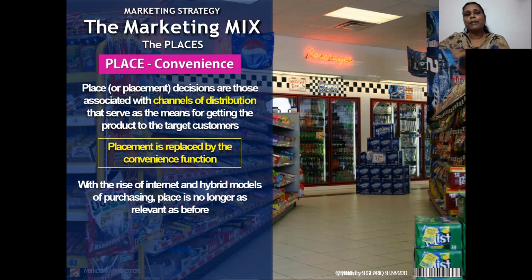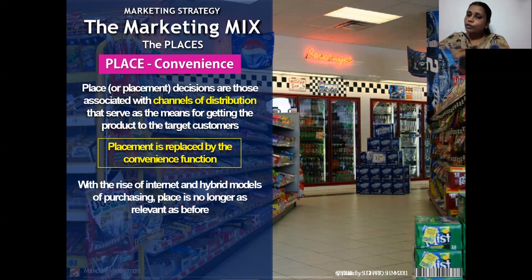So you have to understand, when we talk about place, everything that it takes a company to provide the product or the service at the right time to the right customer is called the place. Okay, so this is all about the place or placement. These decisions are those associated with channels of distribution. So channel partners are those who help you to deliver your product or take your product to the right customers. You can have 0, 1, 2, 3 channel partners. So the marketing channel helps you to reach your product to the end user.